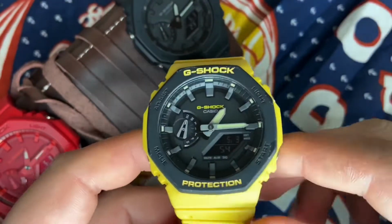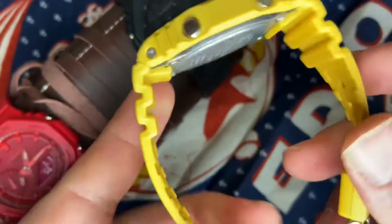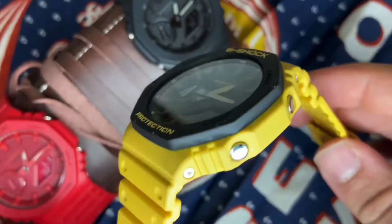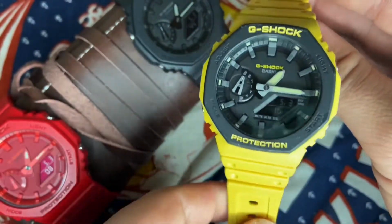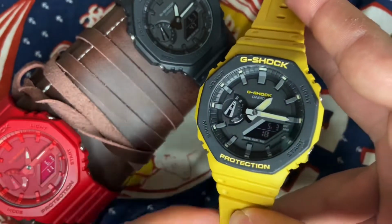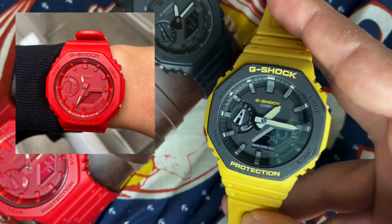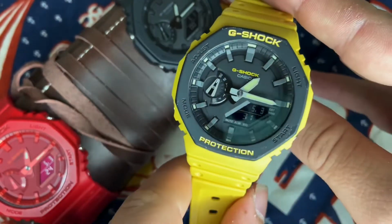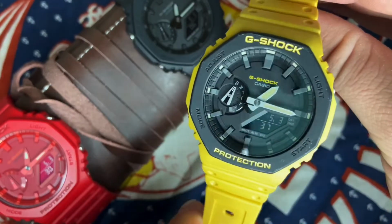Okay, so taking a look at the yellow one, as I said, we've got lovely vibrant colours. The strap on these is a little bit different to many of the other G-Shock models, and they actually taper really nicely down, almost vertically. So when they're on the wrist, they have a really nice presence, and they really keep the thinness of the case, with a very wearable aesthetic. Perfect for the smaller wrists, or for women, or anyone really. They suit everything. The grey sort of white hands on the yellow one do make it a little bit more legible. I do really appreciate the little G-Shock being in yellow here as well. It's a really nice touch.